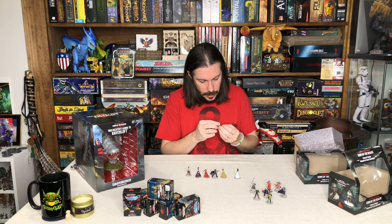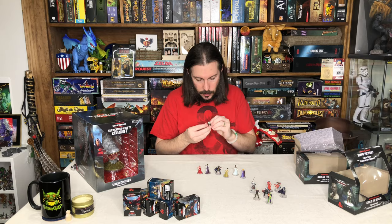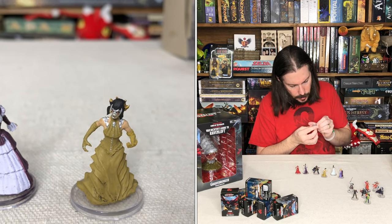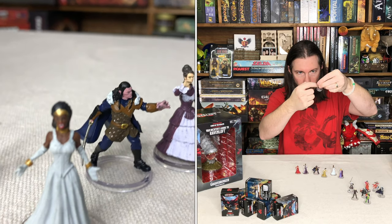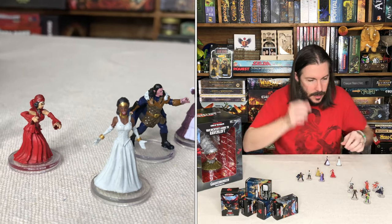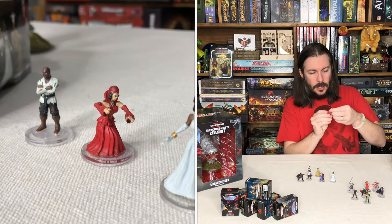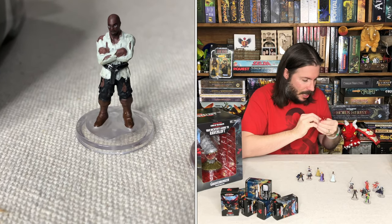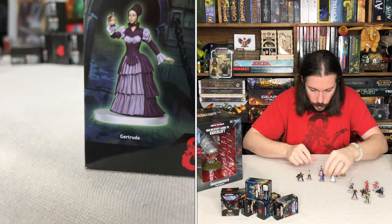So here's Castle Ravenloft. These are really cool as well, and they're going to look more vampiric — that's what you're going to get from most of the sculpts here. This one here is an interesting one — Emile Torrenescu, two of seven. That's a really cool one. It's got some nice translucent material at the bottom that he's standing in. And then there are a number of the vampiric ones. Some of these you can reuse as NPC townfolk as well. Maybe not Anastasia here, because she obviously has some vampiric look going on, but some of these other ones can definitely be reused in lots of different ways.